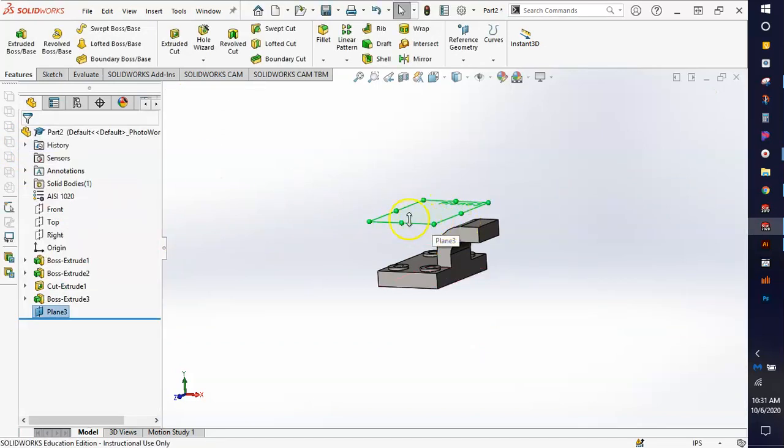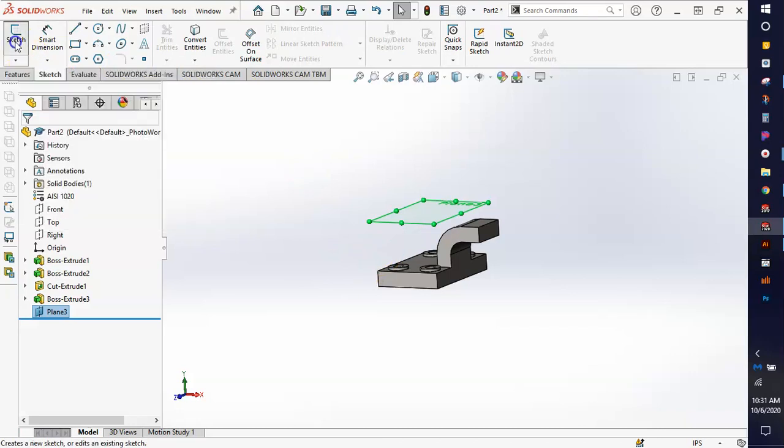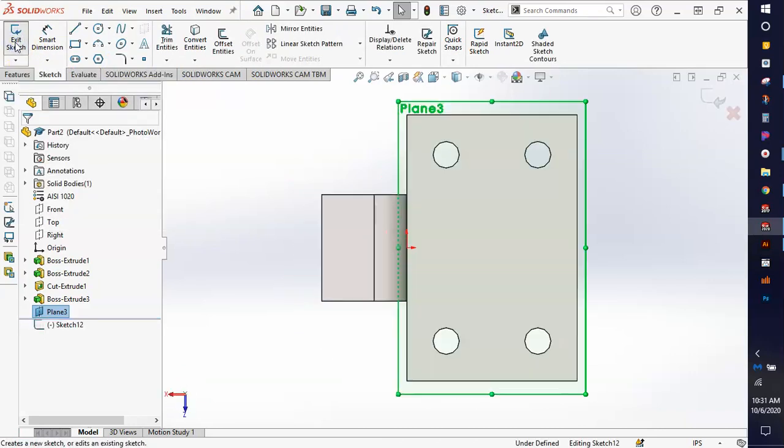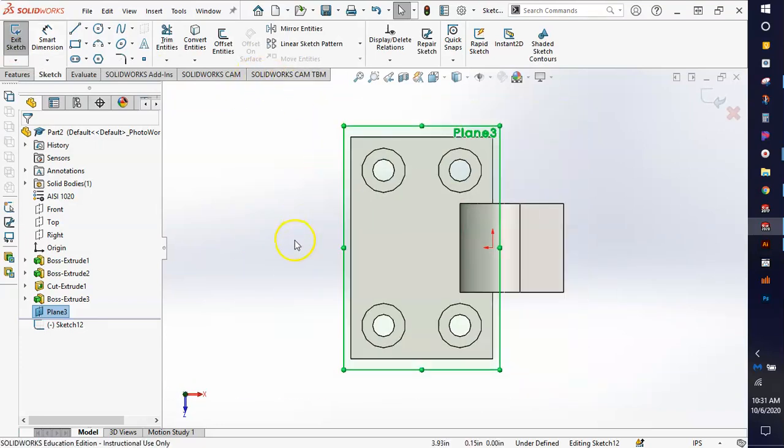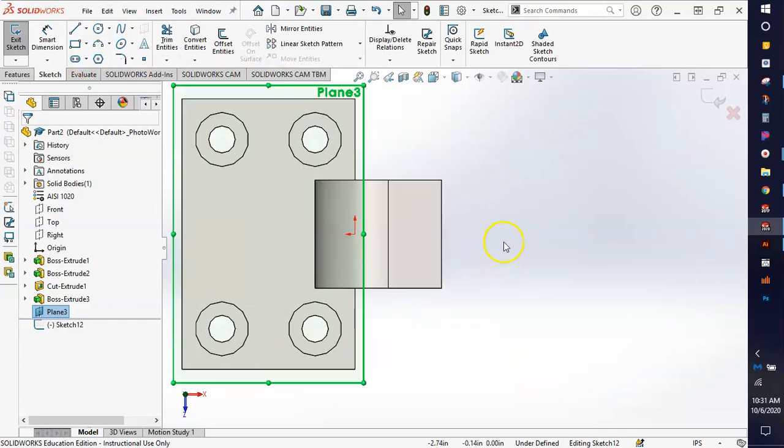So now we're at a plane that's way up here, and that's at the very, very top of where that cylindrical portion is. So now with the plane selected, I'm going to hit the sketch tool. I'll hit Control-8, and you notice it flipped me upside down because this is actually the bottom of the plane. So if you hit Control-8 again, now you're at the top of the plane. And since we made this line extrude all the way out or come all the way out to the center of that cylinder, the midpoint of this line is actually the center of that cylinder.